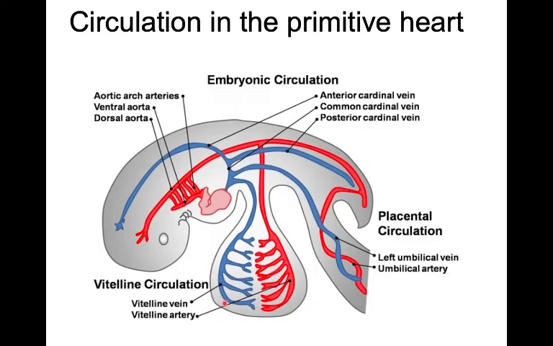Who can tell me where they are located? What structure do you find a vitelline vein and artery within? What structure is this? Vitelline duct. No, it's not a duct. You are very close, but it's not the duct. The duct is here. The vitelline duct is this portion. So this rounded portion is what?